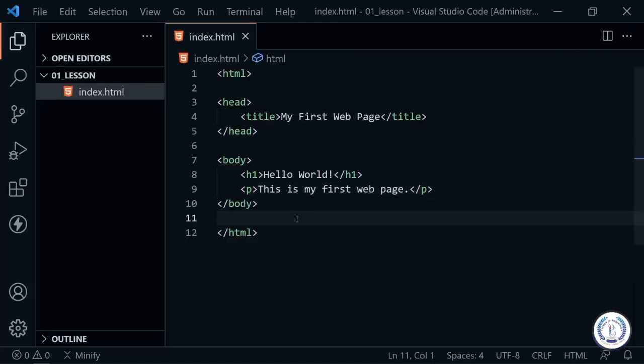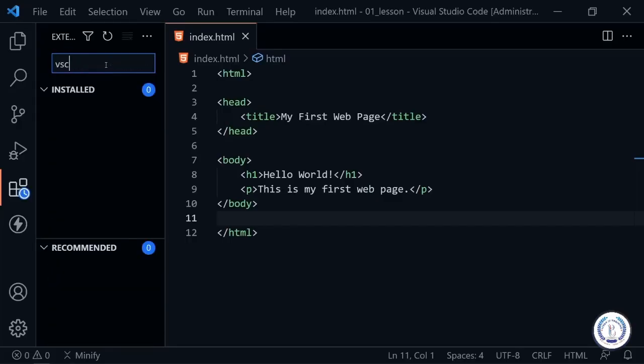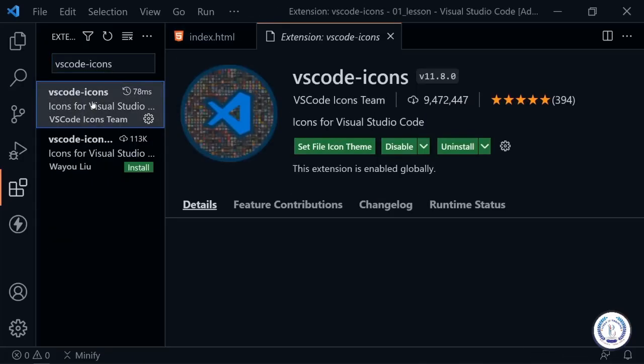We're almost ready to view our web page, but before we do, remember the extensions we went to? I want to show you just a few if you want your Visual Studio Code to look like mine. One thing to draw your attention to is when I created an index.html file, I have the little icon for HTML5 beside it. You may not have that, but if we click on extensions, and then we can delete Prettier that I searched for before, and type VS Code icons, there you'll find the extension that will add that to your VS Code as well.